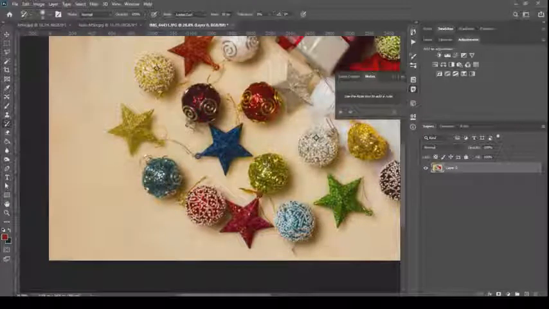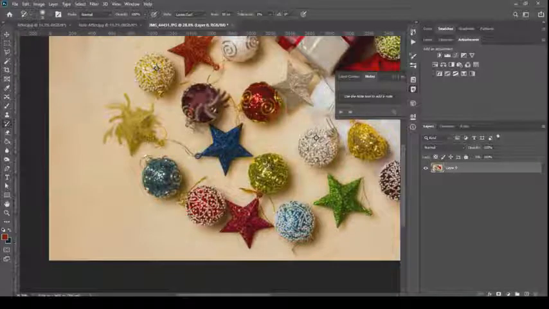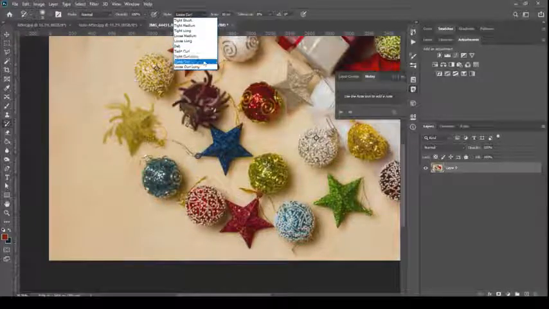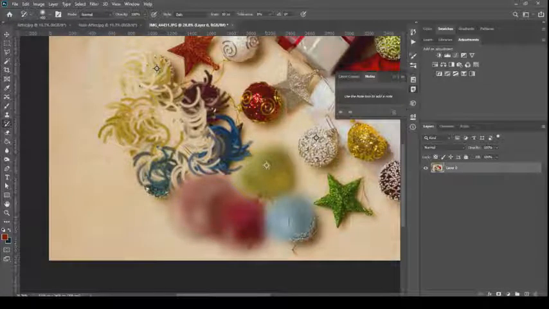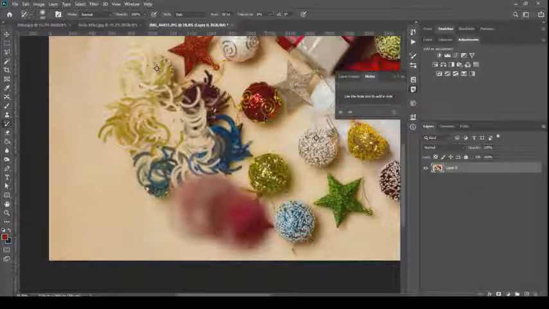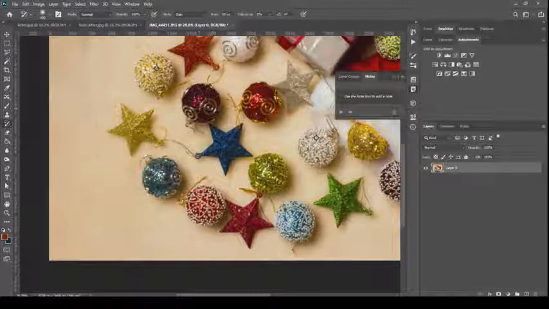For area, you can make it a small area, maybe 10, so it will make a small area. Tolerance maybe 20, so you can see less items coming up, or maybe more or less. So you have a lot of options here. You can use that to convert your items into a painting sort of thing. Like this is for the dabs. For photography, maybe you can use it in some places, but mainly it is used for painting purposes.